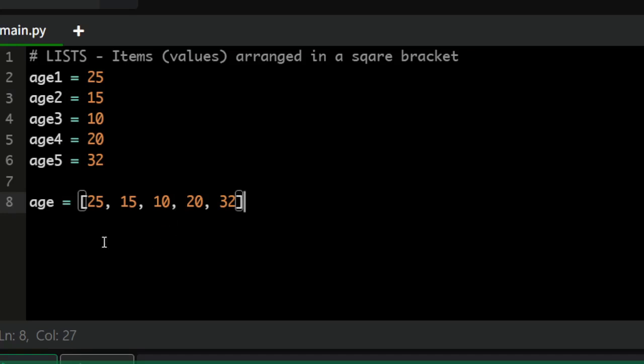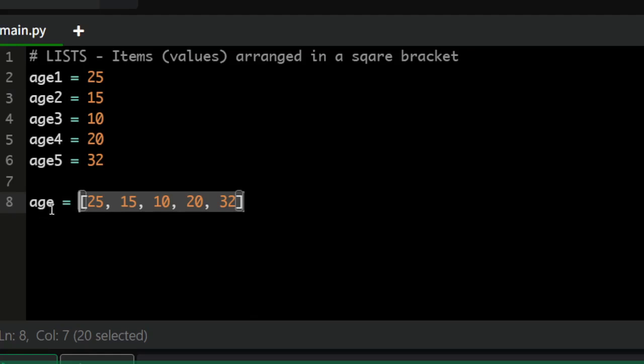Which means that the index of 25 is 0, the index of 15 is 1, index of 10 is 2, and this is 3 and this is 4. So although we have 5 elements here, the highest index is 4, because we started counting from 0.